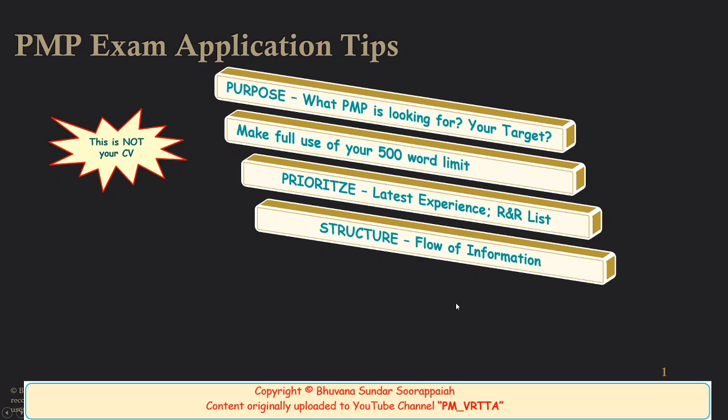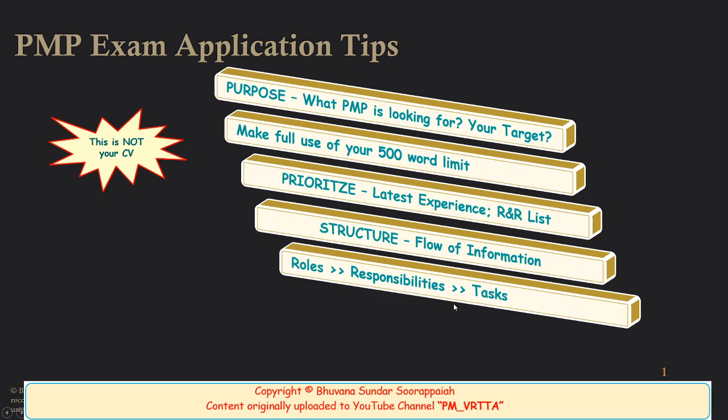Now, after the structure, we talked about roles, responsibilities, and tasks. From a role of a project manager, you have a responsibility as someone who is responsible for communicating status to stakeholders, and one of the tasks you do to execute this responsibility would be managing the meetings, organizing the meetings, recording the meeting minutes and disseminating them to all the stakeholders, etc.